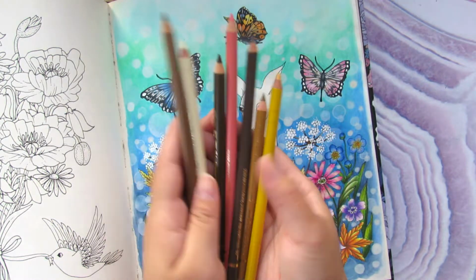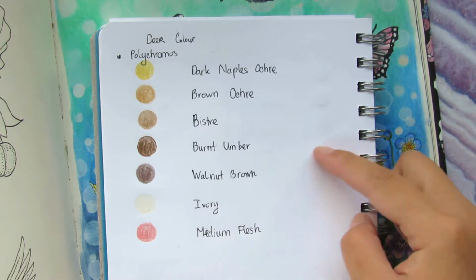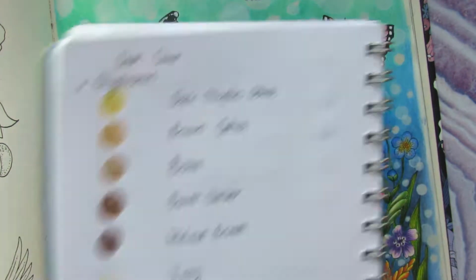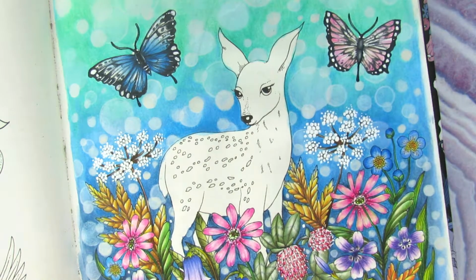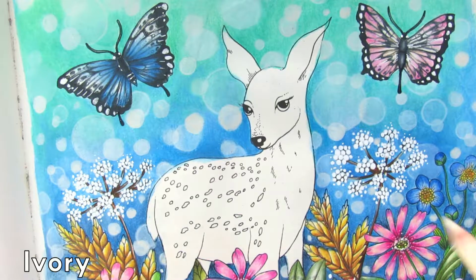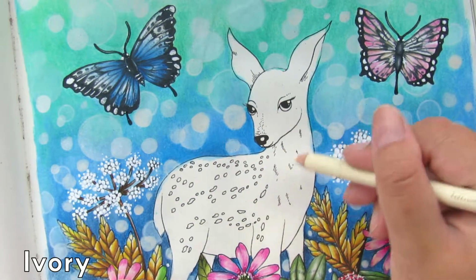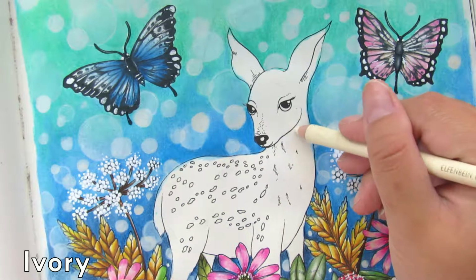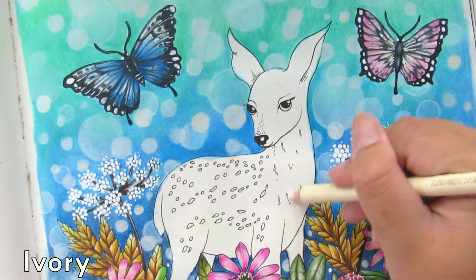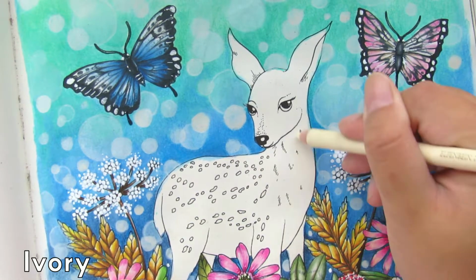So as I say, we're gonna use Faber-Castell Polychromo, and these are all the colors that I'm gonna use. I wanna do a golden brown deer. You can do red colors, red deer color, or a dull brown looking deer as well, but every time I do a little bit different.